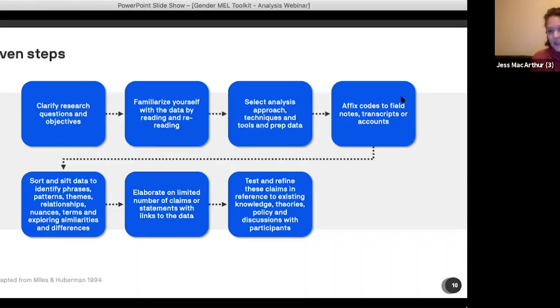Ideally you want to keep a reflection journal or diary as you go and show that to someone and say, what do you think about this? Good researchers won't keep everything to themselves and stay in a little bubble and say, I'm going to just do it myself and get it done and then hand over my report. The best type of qualitative research is, can I have a coffee with you so that I'm able to discuss this theme that's coming out? This is the evidence that I have for it. Do you think that I'm on point? Do you think that I'm not on point? These are the 3 things that I've come up with. Are you able to help me look at this?